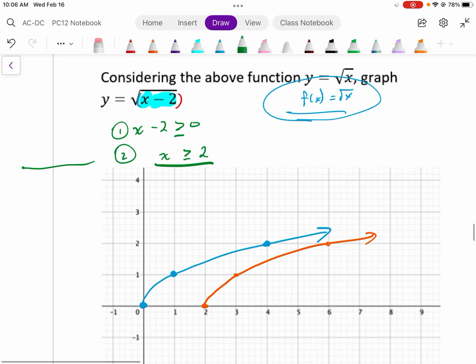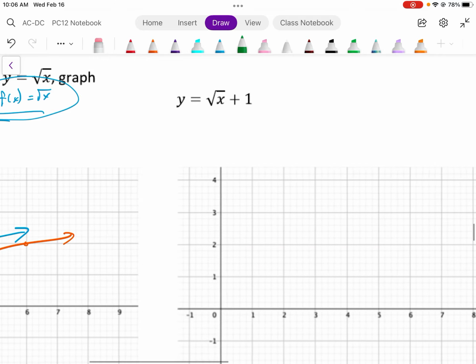And then you can make a table of values, for instance, for an x value, and you would start at 2. And then you'd probably play the game, what values of x make my radicand a perfect square? 3, and then I believe 6. And then you would have the outputs 0, 1, and 2 for y. But we're going to be focusing on transformations. And if you're wondering why, I believe that's the topic of this lesson. All right, next.